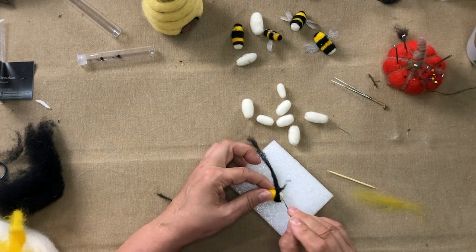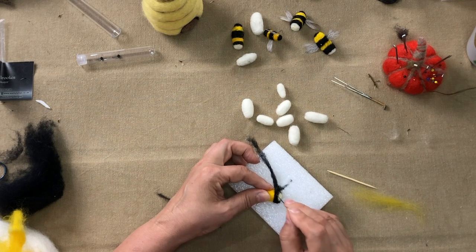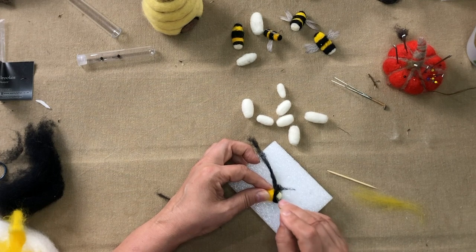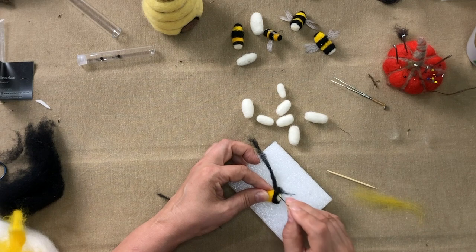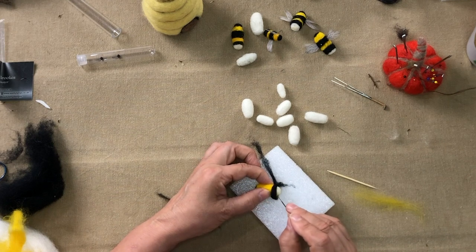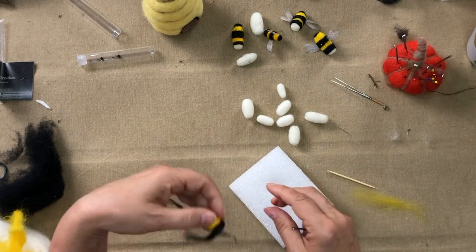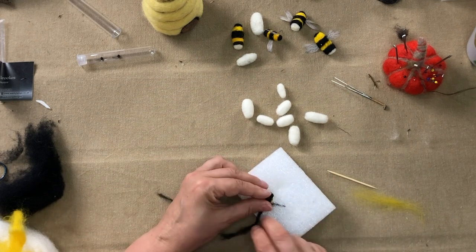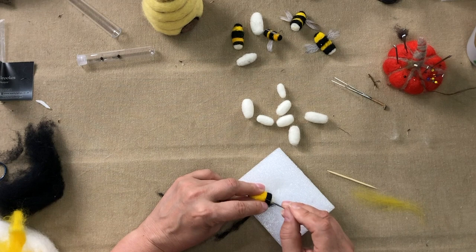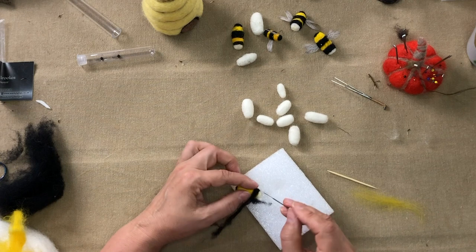And then we're just adding our stripe. Now, if you've got it thinner in places, don't worry about it at this stage, because you can come back and just add a little bit more to that if you need to. What we just want to do is to define the line. We obviously have too much here, and that's fine too, because we'll just pull it off. There we go, nice little line.